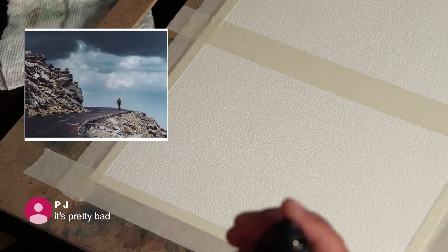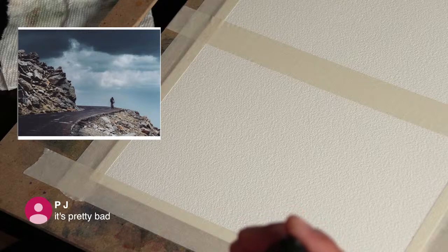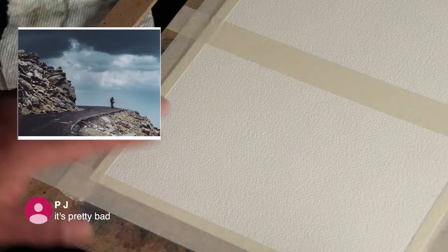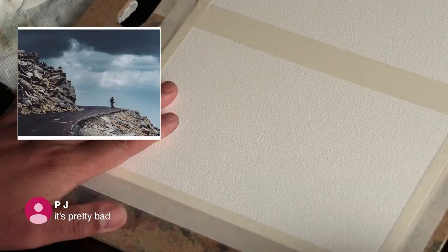I did ping Donald. I don't know if Donald is his full first name or if it's Donald. But I did ask him if I could use his photos for the live stream today, and he said yes. So that's how this happened.